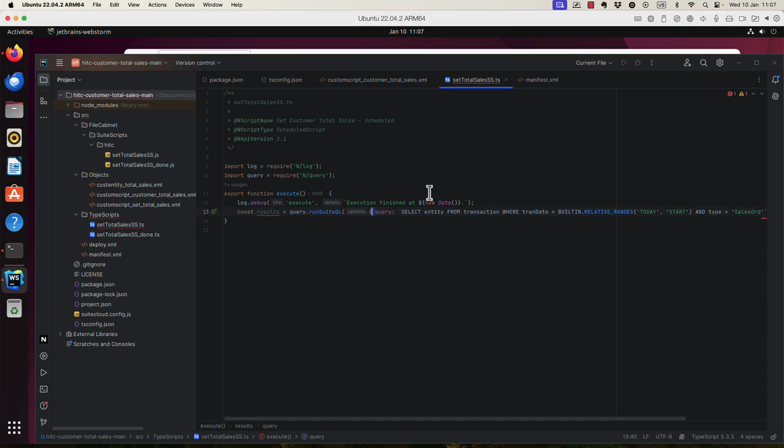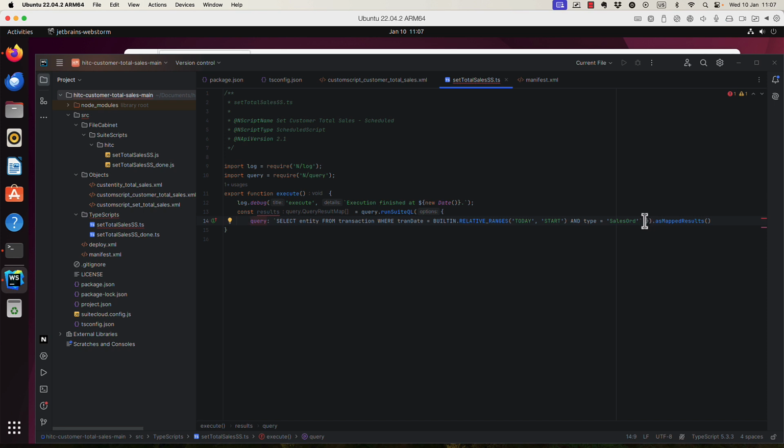We can break this down just to make it a bit more readable. And after we do a query, it's usually a good idea to do some sort of logging. So let's log what our result set looks like here. And actually, to be more specific, because we're going to do another query shortly, let's call this customer results.